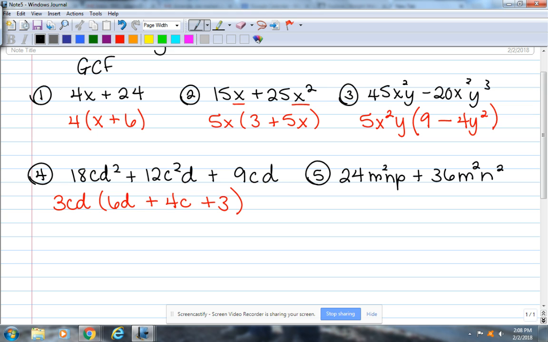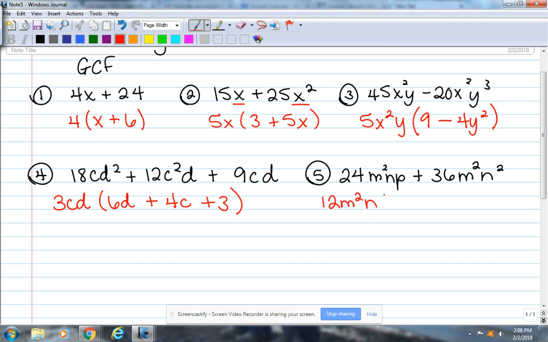Do both terms have an M? Yes, ma'am. So what's the lowest one they got? M squared. Okay. N's the lowest. One N. Do they both have an N? Yep. And the N by itself is the lowest. Do they both have a P? No. So put your circle halfway. So I don't put P in the GCF if they both don't have a P, right?